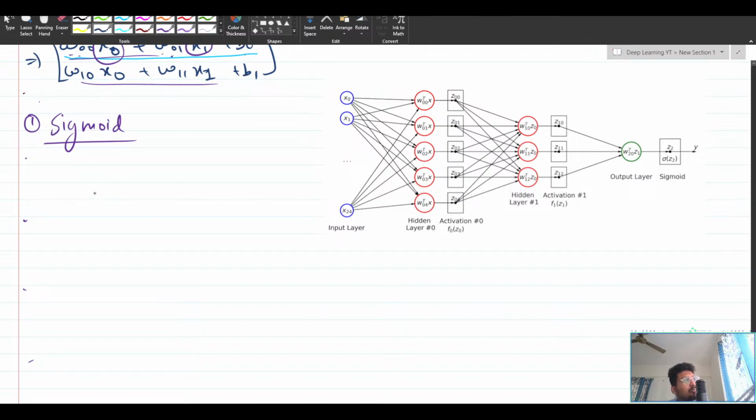Simply, sigmoid function is this function, e to the power minus whatever the z is coming in. So these z's are coming, you see these guys are going here. So now we are taking this. I can actually put it much better like this, right?